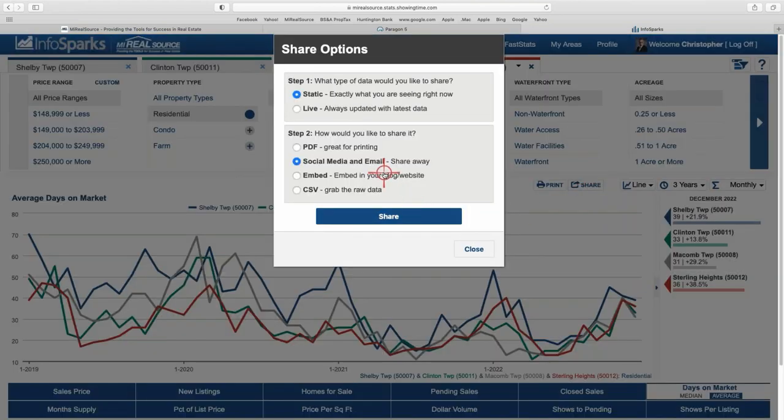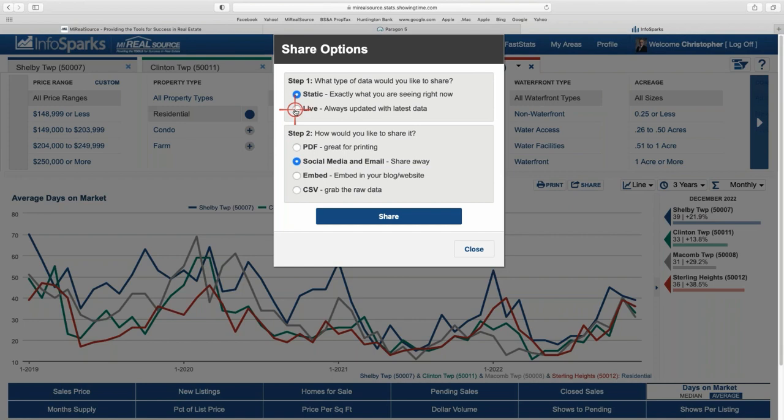Now, when you go to share it, you have several different ways you can share it. The first is you have to select which way you would like to share it, static or live. Static is what I use. Whenever you send somebody this information, whether they open it now, a month from now, or 6 months from now, that information is going to stay for the data collected for this period in time.